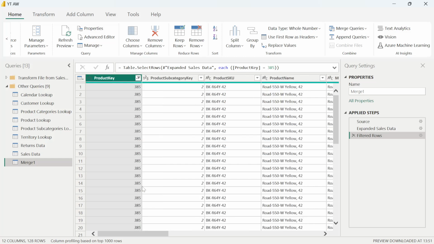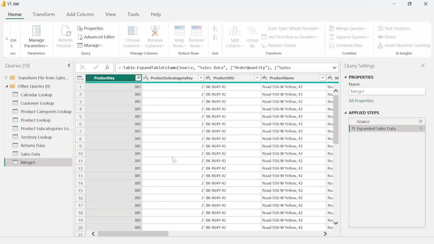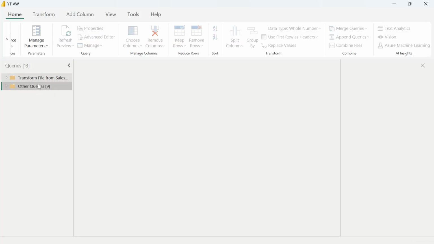So these two tables have been merged with each other, right? What did we merge? Product and sales, right? So this is the merge option given inside Power Query.